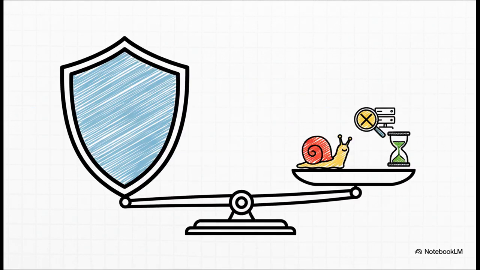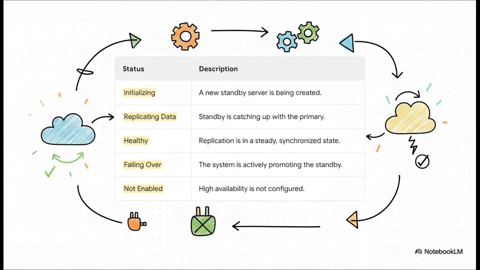But look, this level of protection, it's not free. There are always trade-offs. Remember that safety check we talked about? Confirming every write on the standby, that adds a tiny bit of extra time or latency to every single save operation. Also, that standby is just a backup. You can't use it for other stuff like running reports. And while the failover is fast, it's not instant, and even planned things like server upgrades can still cause a few moments of downtime.